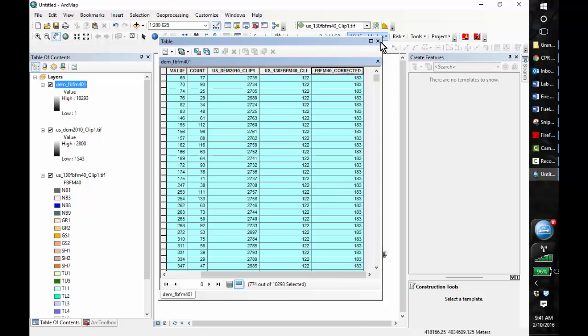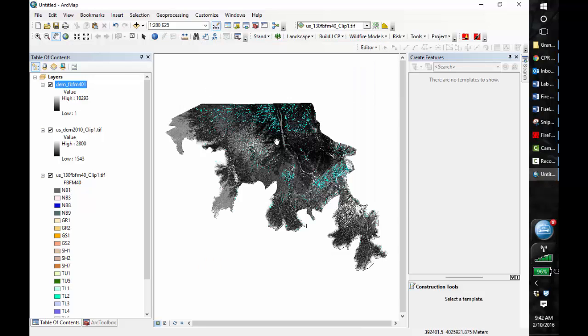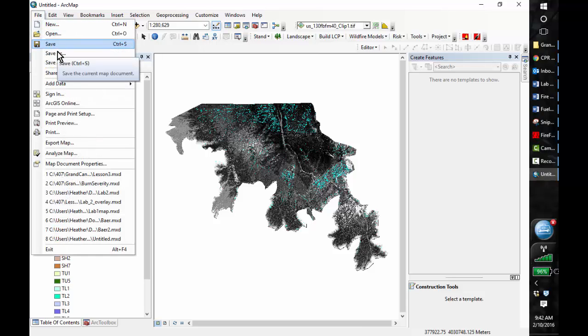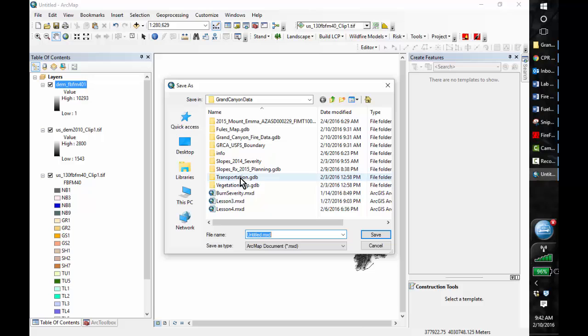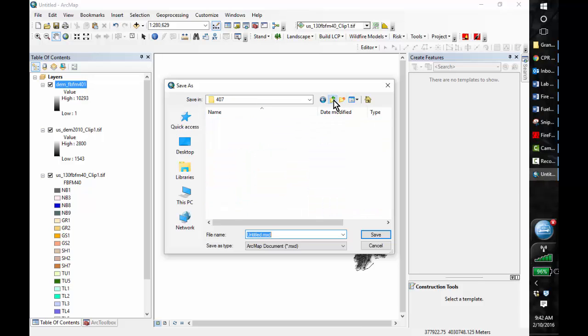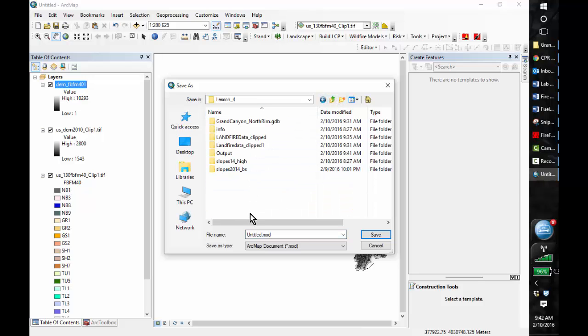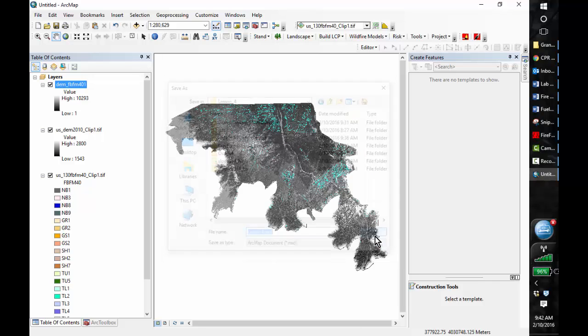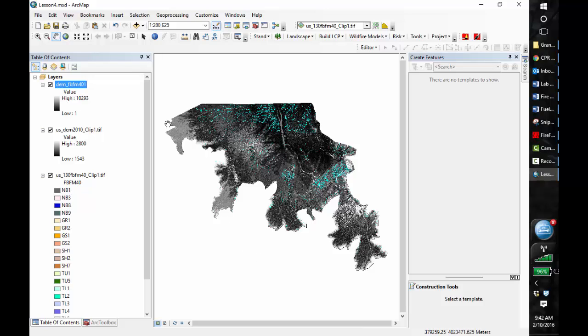Now I'm going to go ahead and save this project, since the next step does occasionally cause Arc to crash. I'm going to save this as my lesson 4 project. So what we have now is a raster layer that has one column that has the corrected fire behavior fuel model layers in it.